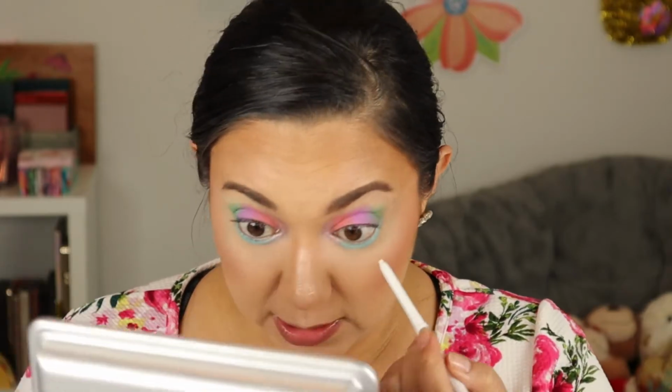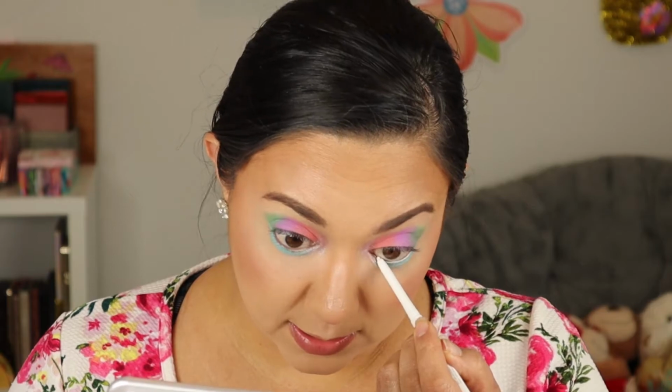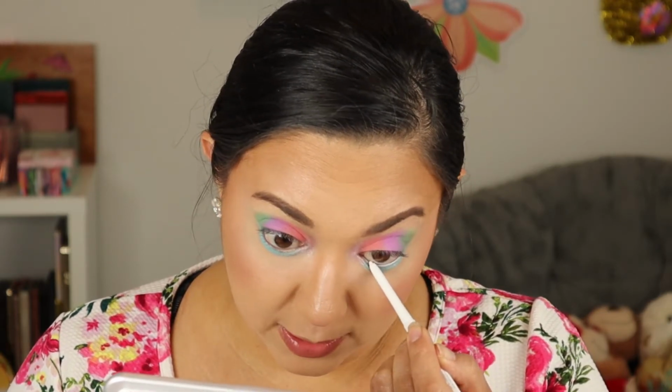So I'm going to use the white liner in the waterline as well. I probably should have done that when I was lining the bottom, but I just want to go in with white just to make everything look nice and bright. Keep with the trend here. Yes, I like the white in there. It just makes the eyes look so open.